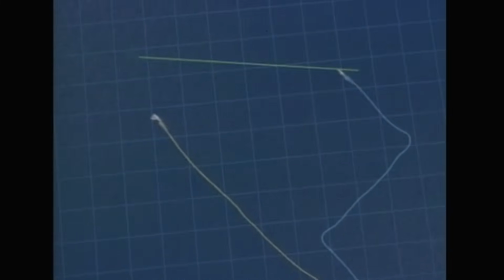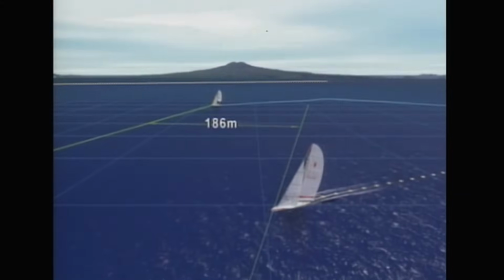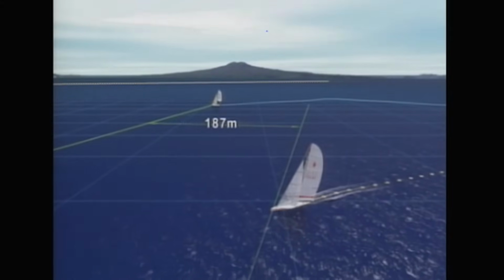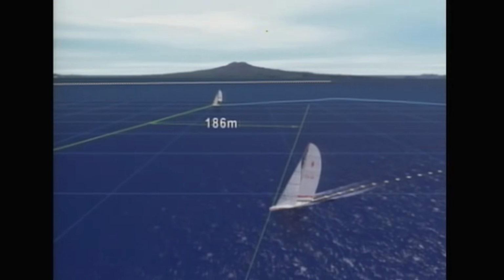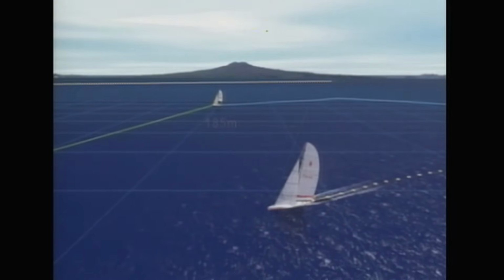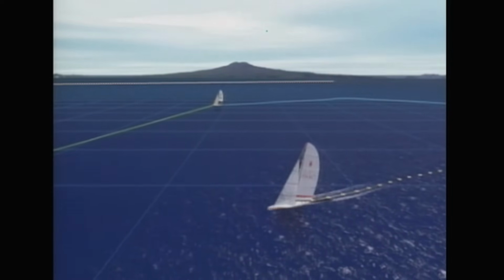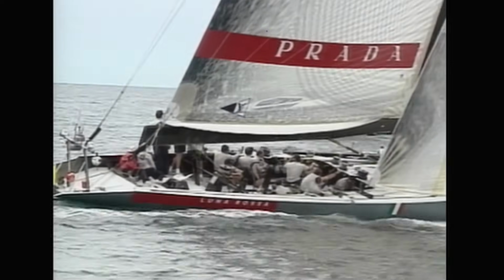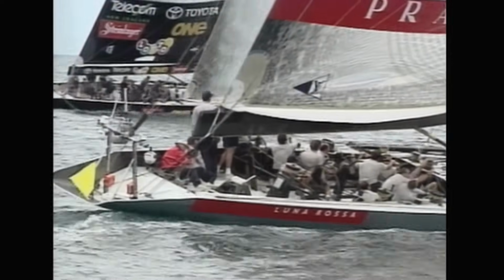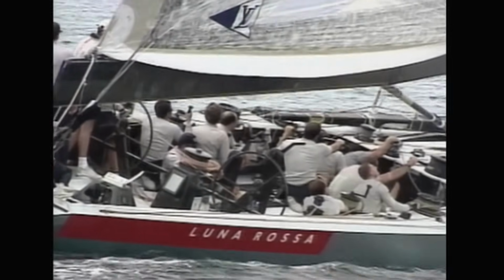And then if we lay the advantage line on, we can see that, in fact, Team New Zealand's opened up again. So being on that right-hand side, looks like they're getting a sniff of right-hand pressure that Prada perhaps isn't. And at the moment, Prada will be looking, waiting, hoping for a bit of left-hand shift to try and go back and close the game up. Onboard Prada. They don't look very animated, Peter Gilmore. This could be the race that sinks Prada.